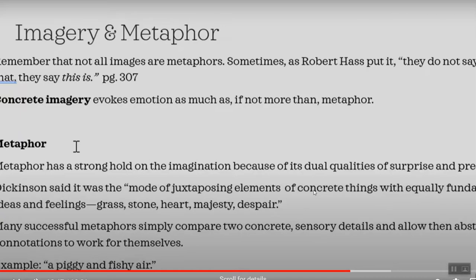For example, a piggy and fishy air. I mean, right there, a piggy and fishy air. We don't even have any abstractions there. It's literally pig and fish and air. We got three concrete things, but it's working towards this abstract idea, doesn't it? It gives you this abstract feeling where you can kind of connect to what this metaphor is saying, even though it's just three concrete details.